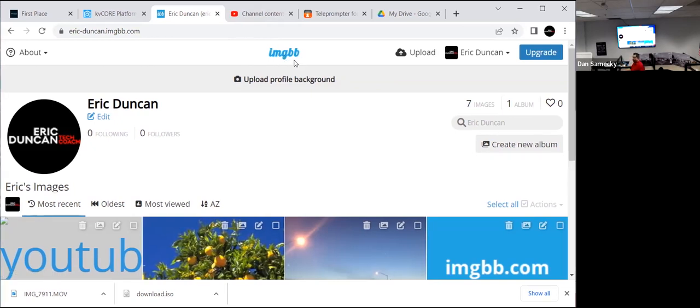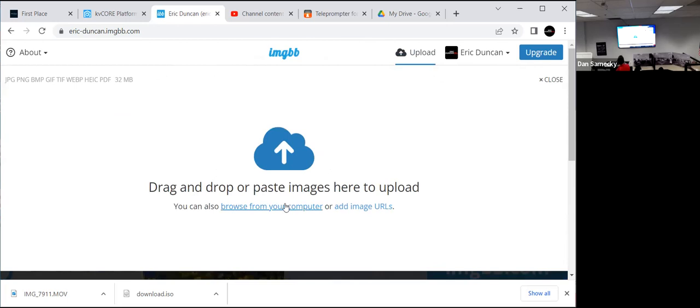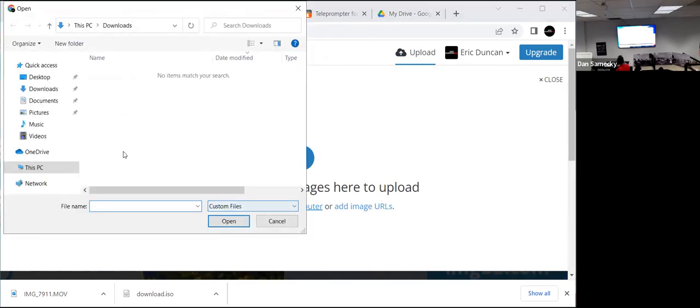Really easy to sign up. You just go to the site. You could log in through Facebook. You could log in through your Google account, and you don't have to fill anything out, and it lets you right in. If you want to get fancy, you can put a picture for your profile, but you don't have to. The process of uploading photos is really easy. This is the screen you get as soon as you log in. You just go to upload. You can drag or paste images.